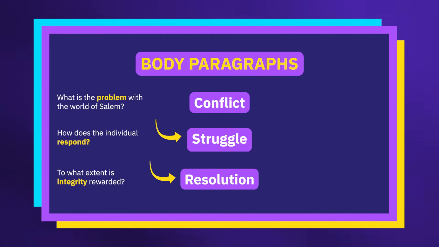Are you all seeing the thread of ideas, how it all keeps coming back to these central ideas? Okay, so do you see how there's an internal and external aspect to that struggle? Then when we move to resolution, I've got a prompting question there for you to help you order that argument. To what extent is integrity rewarded? Well, you talk about how he has to privilege is a nice word. He has to privilege his integrity, right? Above what? The temptation to conform.